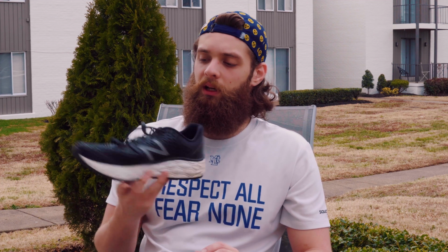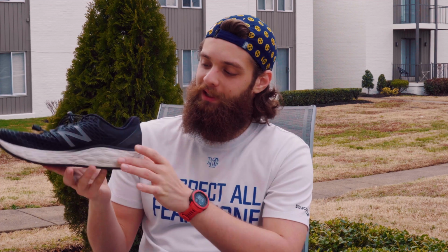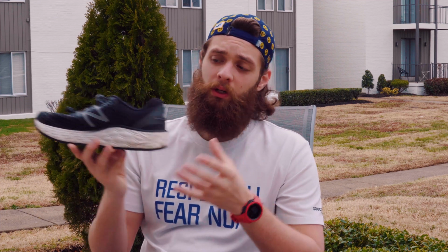So this is the New Balance Vongo. I can run in this shoe. This doesn't have that posting. It has to do with the geometry of the shoe.